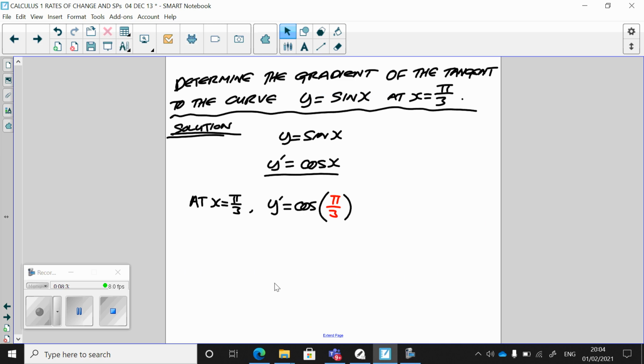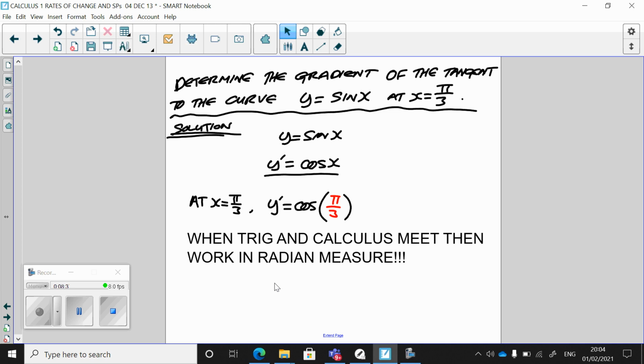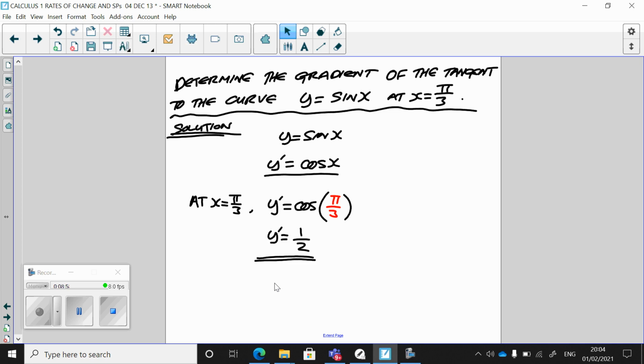Don't worry, I might as well update my notes whilst I'm here. There you go. So you can change your calculator into radian mode, or you might get away with it by knowing that pi is equivalent to 180 degrees in degree mode. So that'd be 180 degrees divided by 3. You could get away with it here because I don't have plus or minus after the x value.